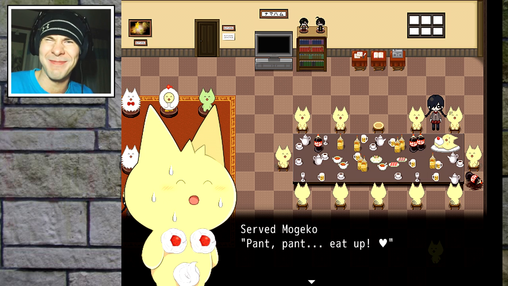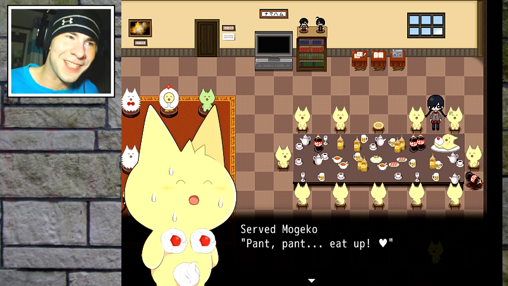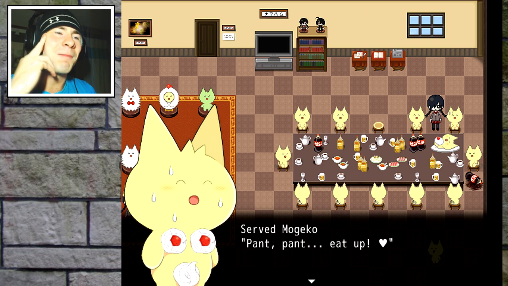There's little whipped cream nipples. Oh my god, that's so funny. The whipped cream's covering his private parts. He's got little strawberries where his nipples would be. That's so funny. Pant, pant, eat up.